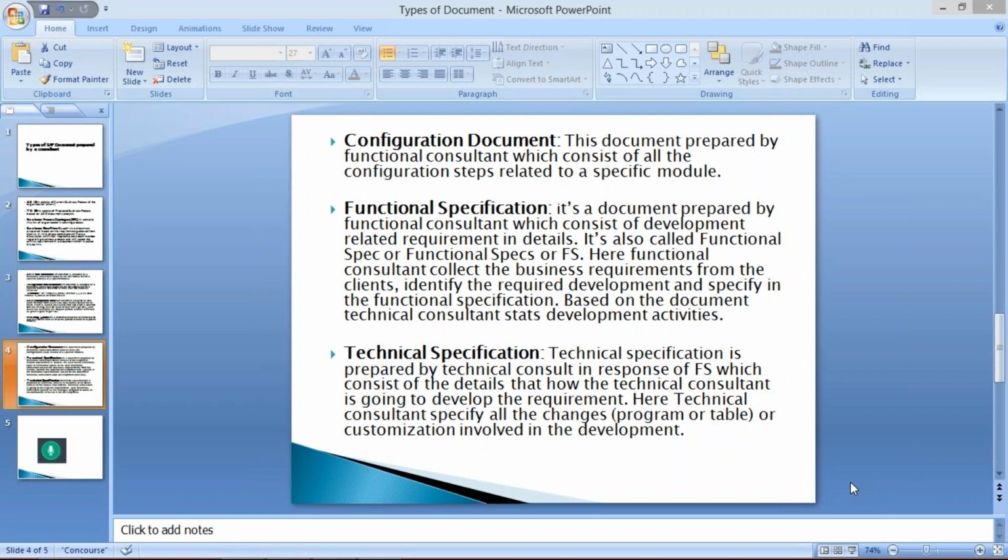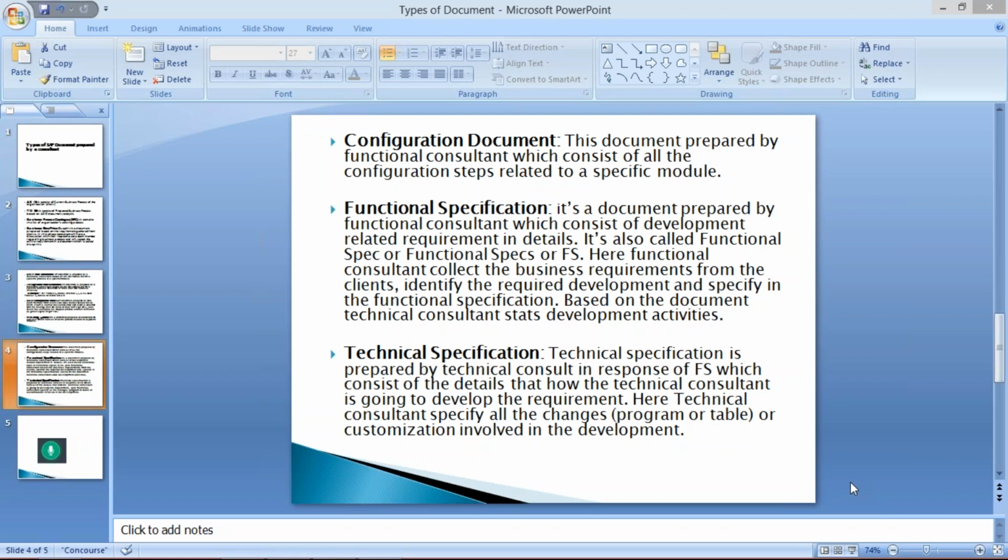So the technical specification, though it is not prepared by us, the functional consultants, still people generally ask during interviews, what do you mean by FS and TS? If somebody asks, you have to say FS stands for functional specification, TS stands for technical specification.